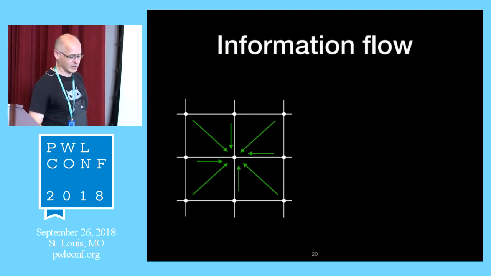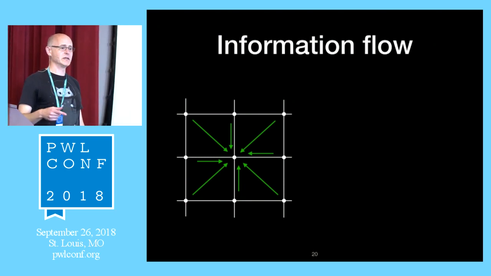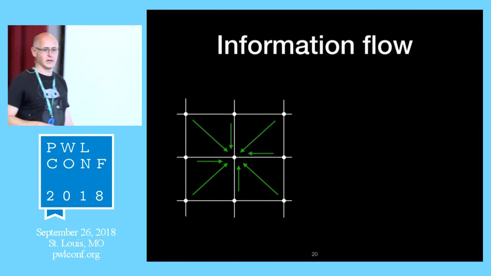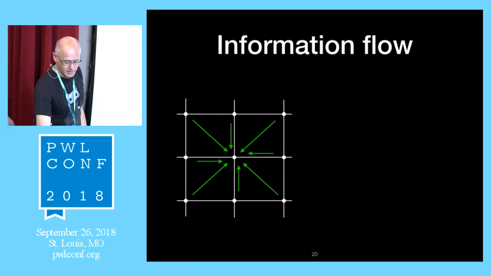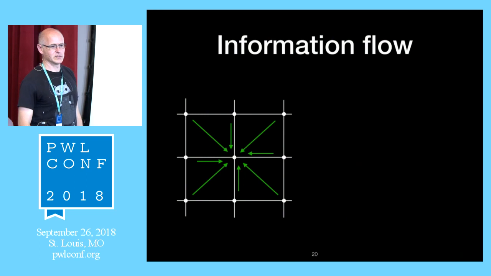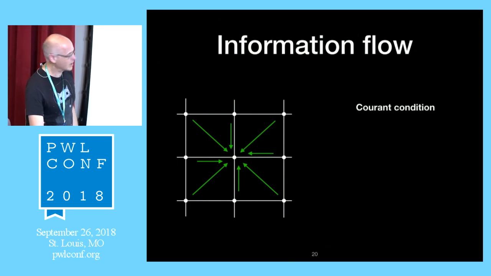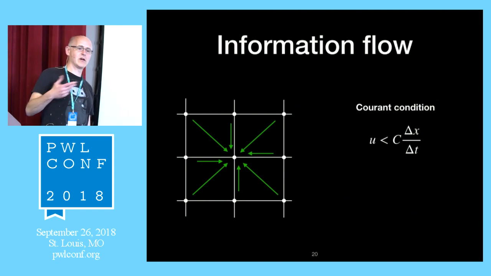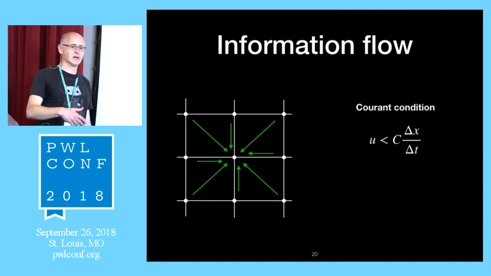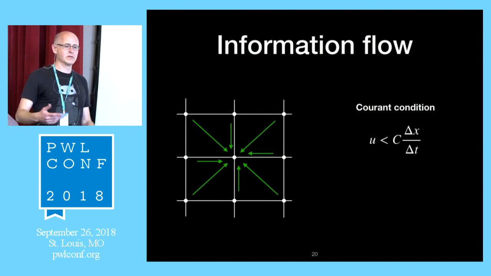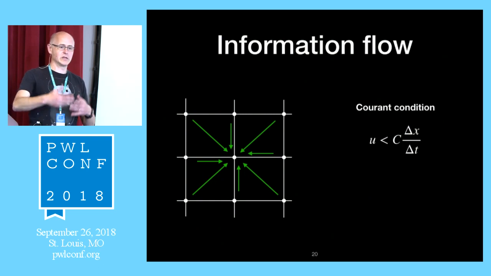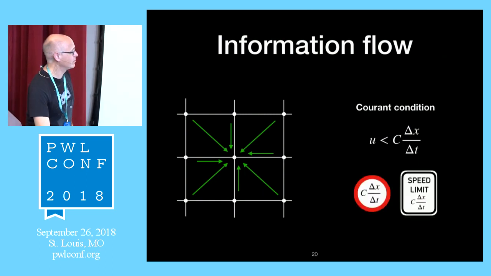Well, moves in some abstract sense, right? In some time period delta t, the data moves no further than delta x, which is the spacing between the grids. Or maybe a root 2 times that if the data can move diagonally. Well, this is a problem, because if the information about where the fluid is can't move as fast as the fluid is meant to move, your simulation is just not going to work. What happens is fluid starts piling up where it shouldn't because it couldn't move far enough, and you're going to get unstable oscillations coming in. So you basically have a speed limit.